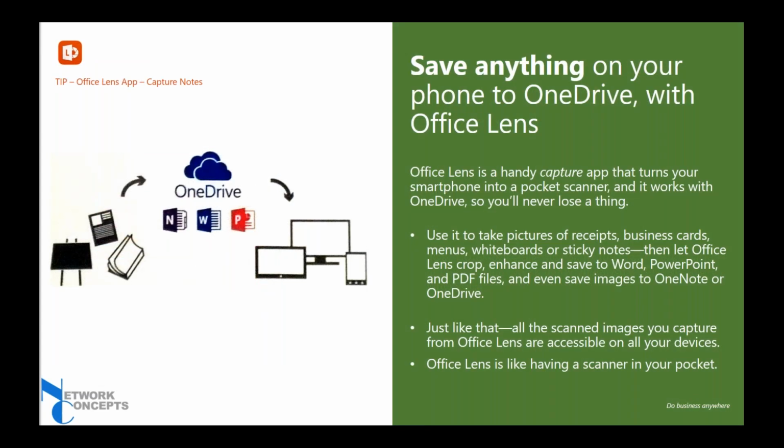Really cool thing, going off of OneNote, is something called Office Lens. Now, you're going to need a mobile device or a tablet because it's going to need access to your phone's camera, and it's basically going to work like a little pocket scanner. For example, maybe you're having a meeting and you write a couple things on the board. You can take a quick picture of that, save that as a PDF or even a Word document if you really want to. PowerPoint file, I believe it can even go to.